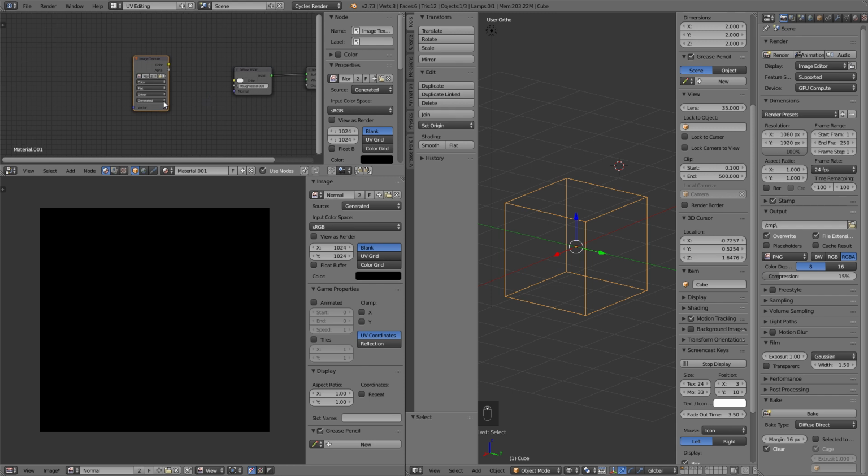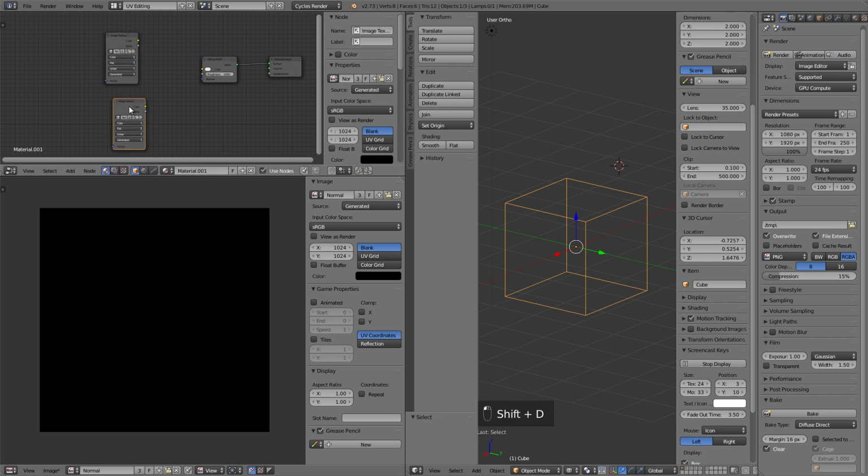You can have multiple images in your material, and by clicking on one of them, like so, you activate the one you're baking to, which is very handy if you want to bake different channels to different images. I'm going to delete this one again and use this image.